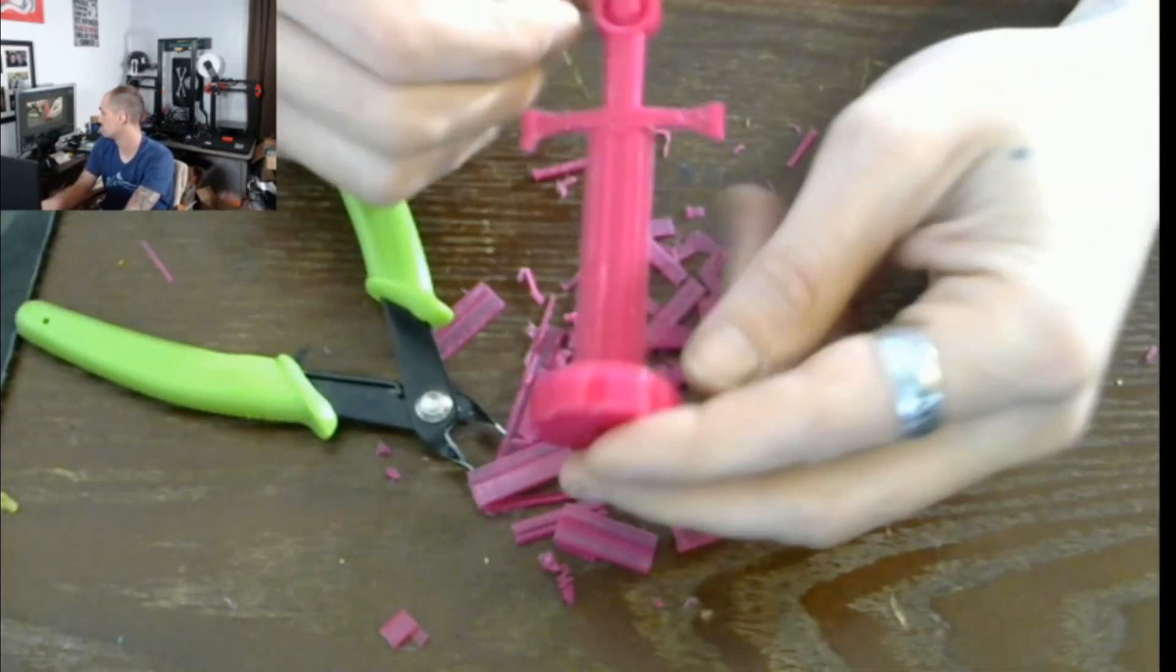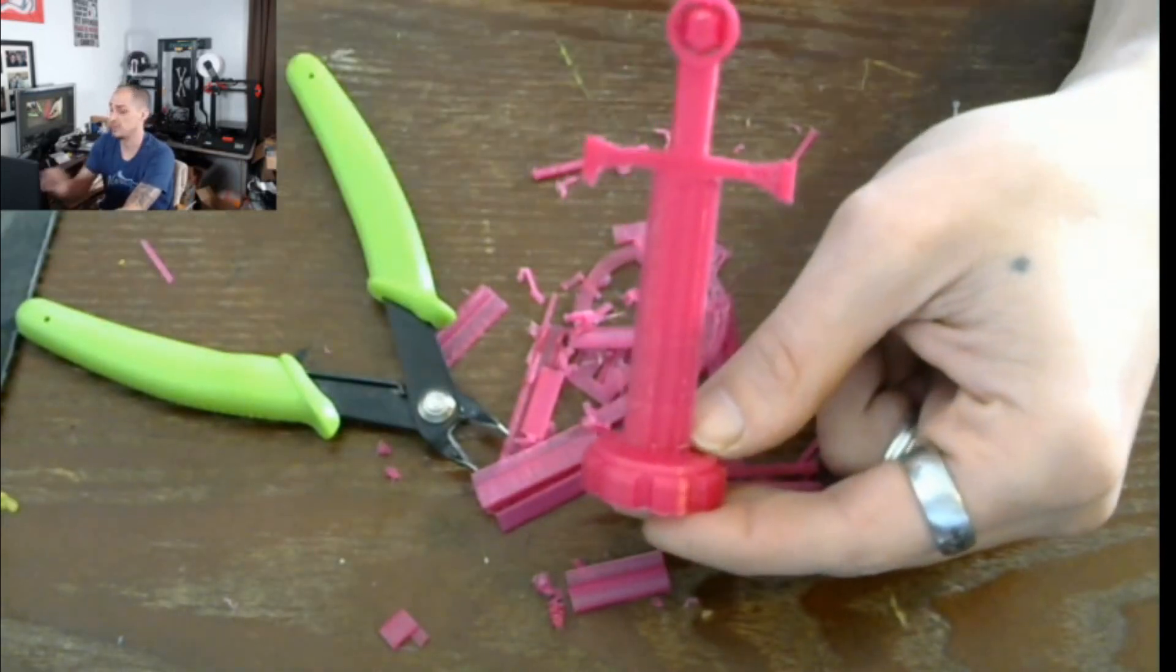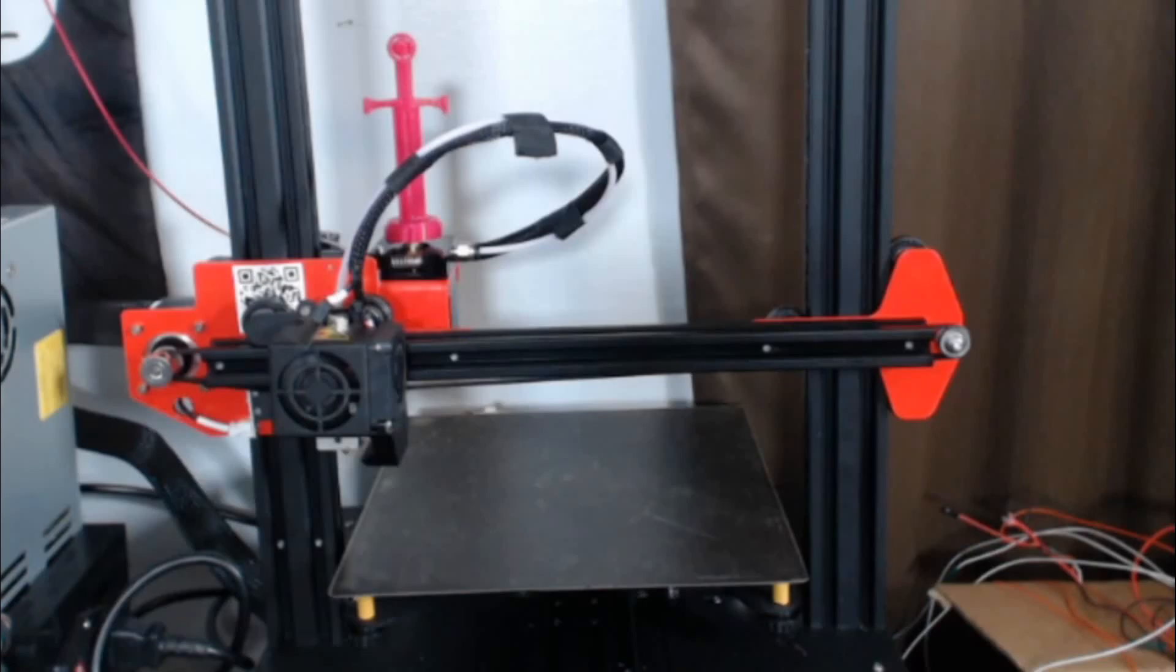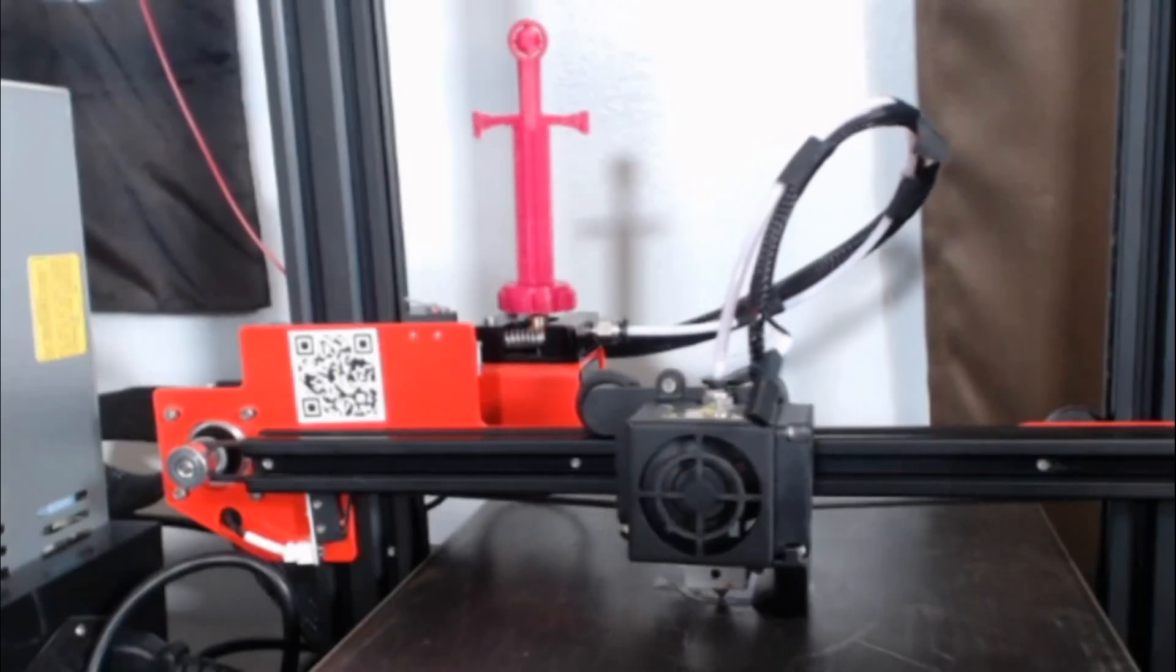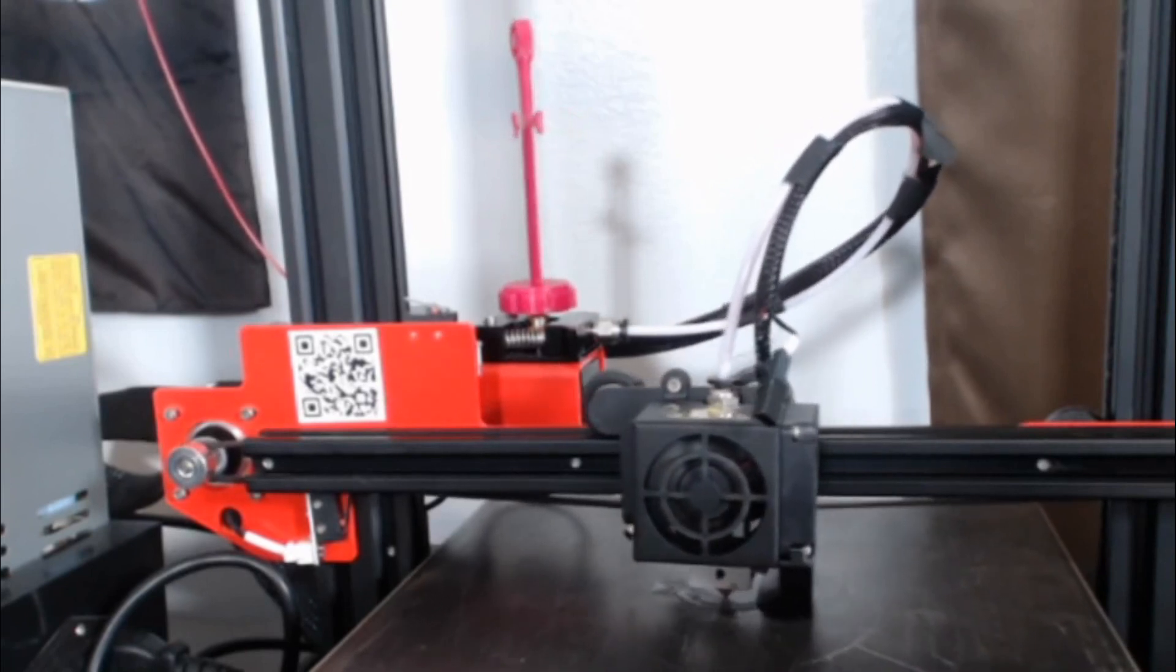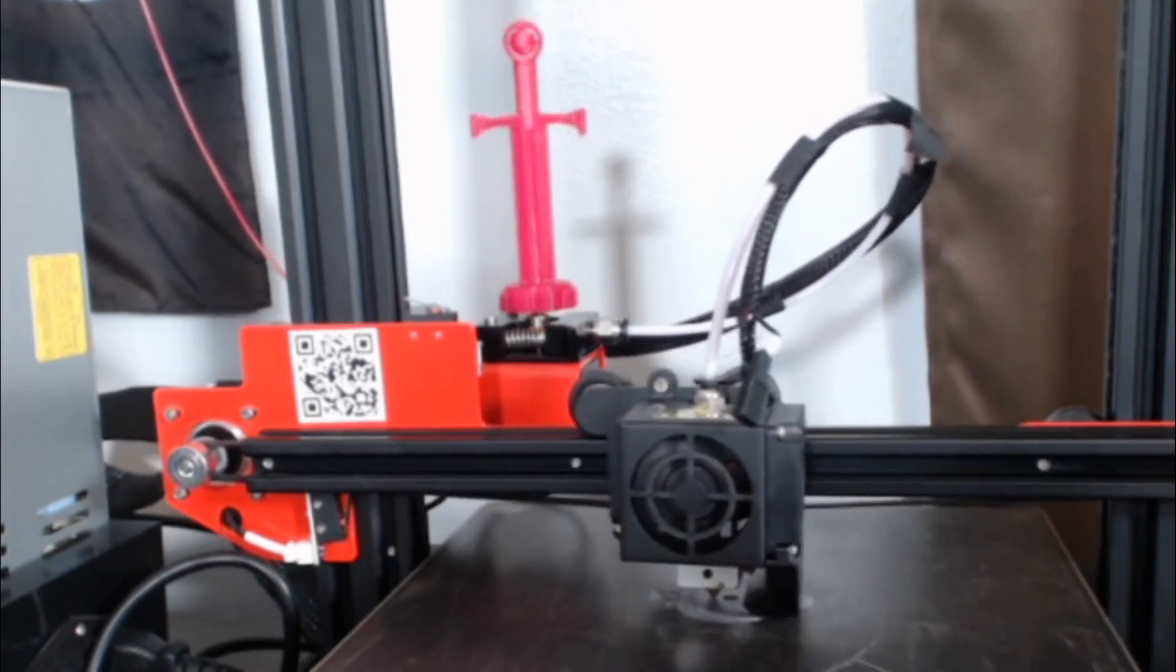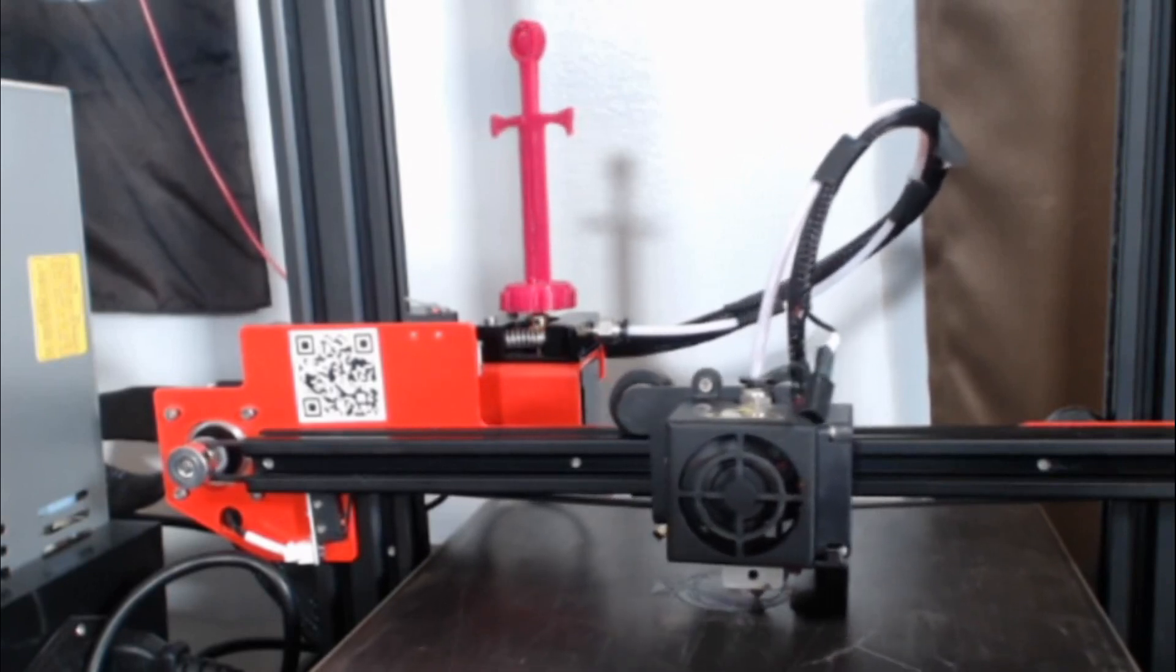And there you have it. So that is the sword and the stone. We're going to put that on this printer back here. And there you have it. Not bad for something that I knocked up while hanging out watching a movie. I think it looks pretty cool. You can actually still see it in the background back there spinning away, and I really like it.